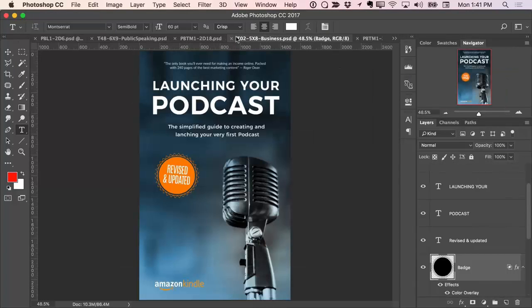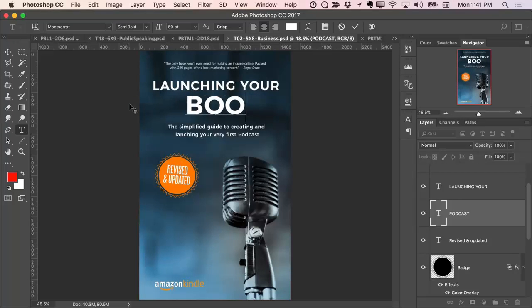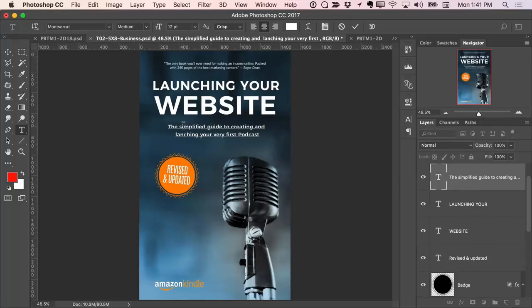Great, and then I'll go back over to the template. Just to let you guys know, it's so easy to edit and modify these templates to fit your own products. I could just click the type tool in the toolbar and click directly on the template. I'm going to get a blinking cursor here and I can select the text. I can put any text in here that I want. I can put software or launching your website or something like that. It's so easy. I can just confirm that. I can click on some other text and just edit the text directly on the template. I don't have to get into something very complicated in Photoshop or anything like that.